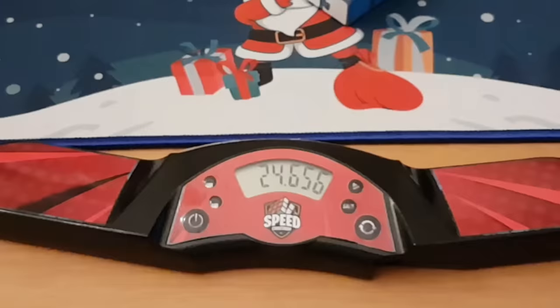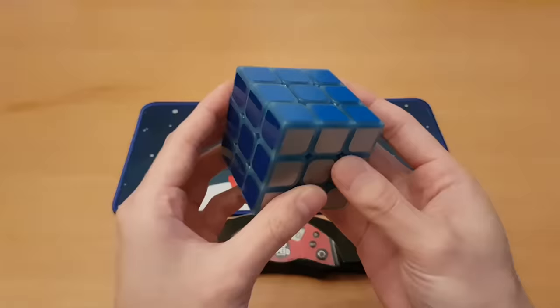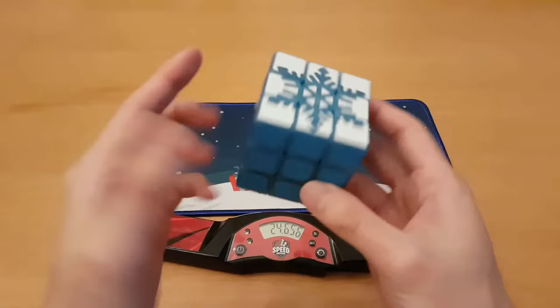Oh, I beat it. It's a pretty fun puzzle, I gotta say. The recognizing between the blues is actually really difficult, and I just really like the way that it looks. Whoa, look at that. Okay, so it's not actually as bright on camera as it looks to me, but you can definitely see the snowflake.